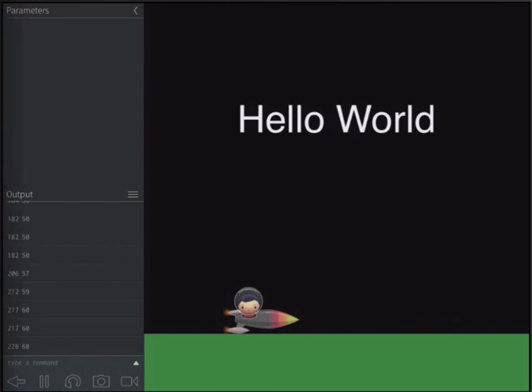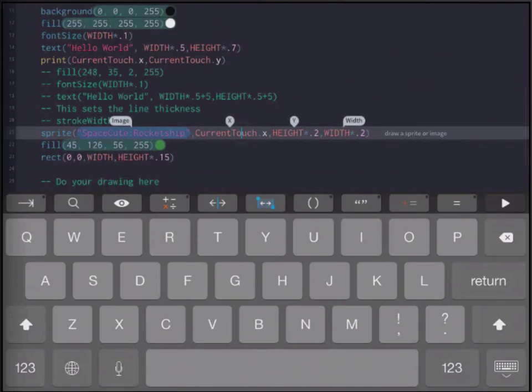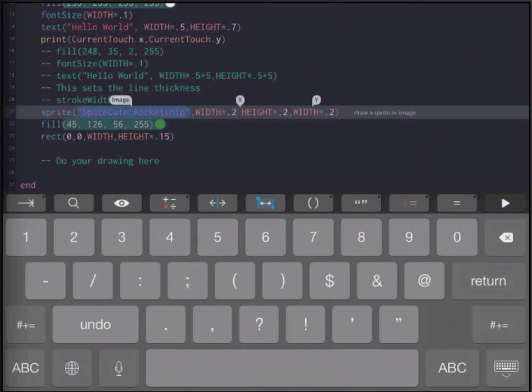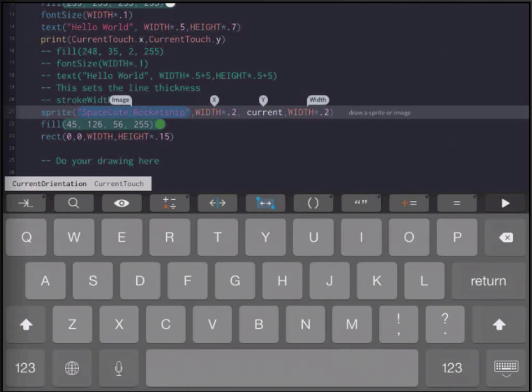All right, and you can imagine now what we can do is we can drop some things from the sky with her. So she could be moving back and forth out of the way of the objects just because I'm touching the screen. If I wanted her to go up and down, we can come over here and we can change this. Instead of current X, we would put like the width, remember having to do with the width. You don't want specific numbers in here. There's width. You want numbers in relation to the actual device. So we'll put it at like 0.2 that way, comma. And the height is going to be the current touch of the Y.